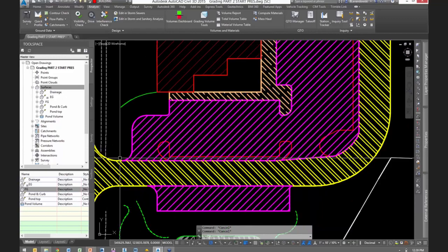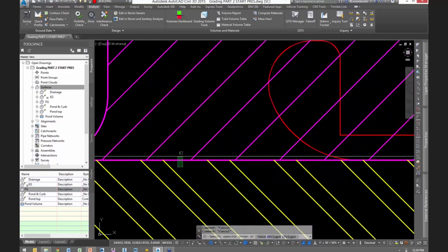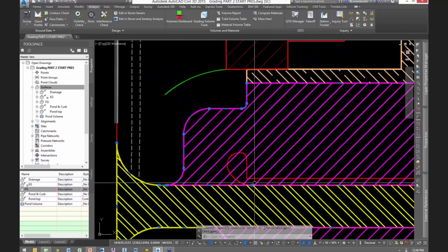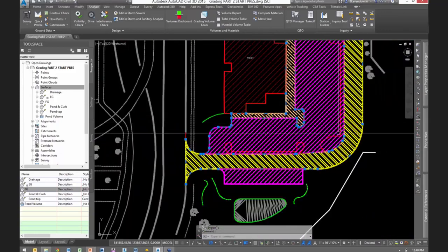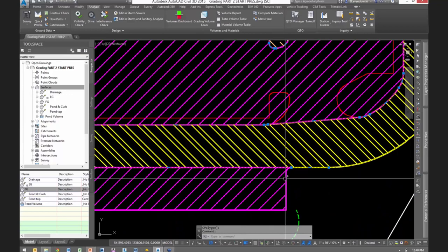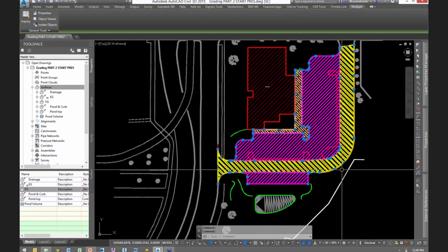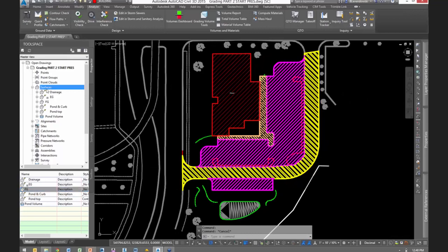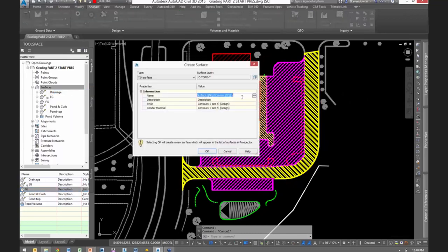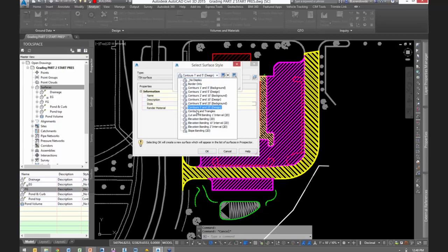So what I'm going to do is I'm going to take these polylines, all of these, 4 of these rather, these are all going to be break lines in a surface. So they're just plain polylines. So first thing I need to do is create a surface. And we're going to call this subgrade depth. Okay, this isn't our final subgrade surface. This is one of the surfaces we have to create to get there.